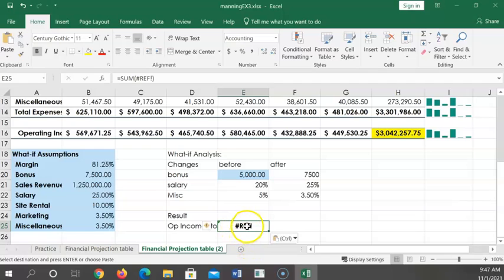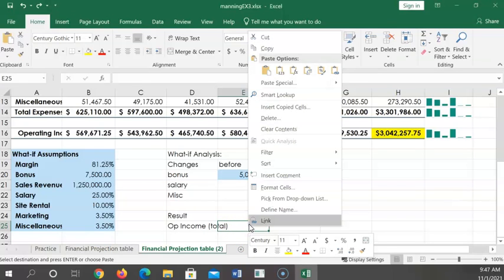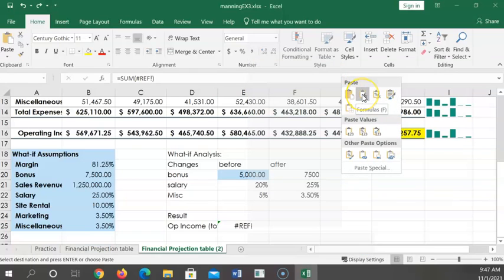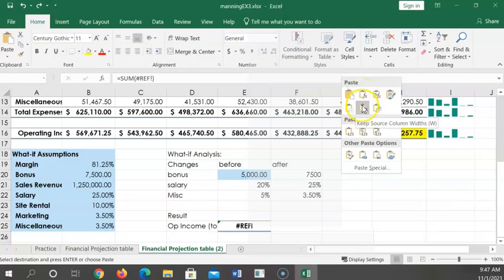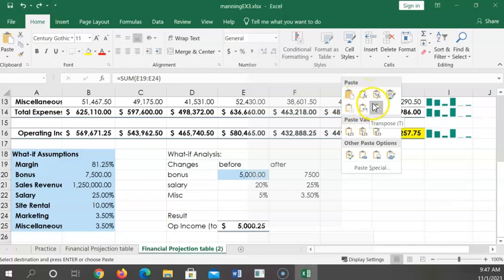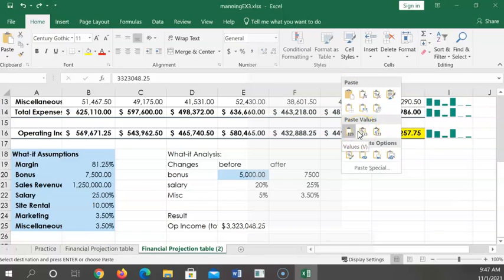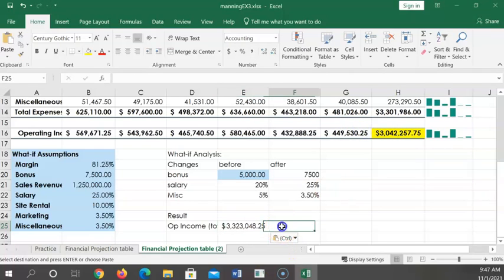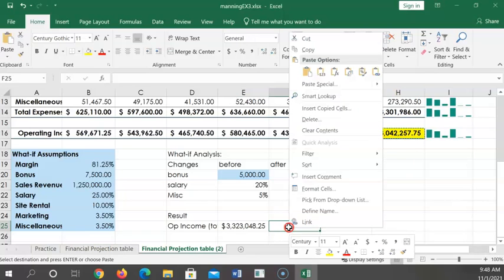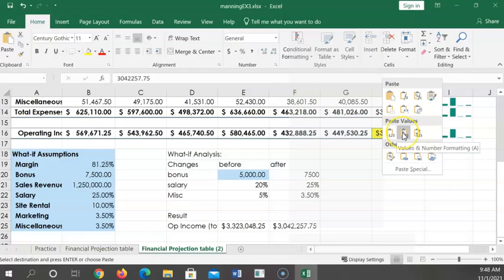I need to right-click, paste special, and paste just the values, not the formula. I just want to paste the values and keep the formatting of the number. And I want it to be after. I'm going to copy that, Control-C, and come over here, right-click, paste special, paste values with the formatting.